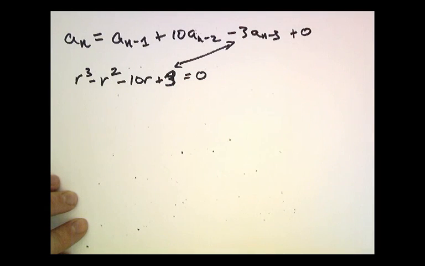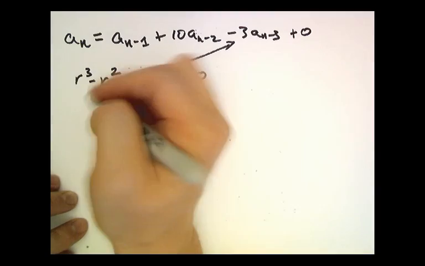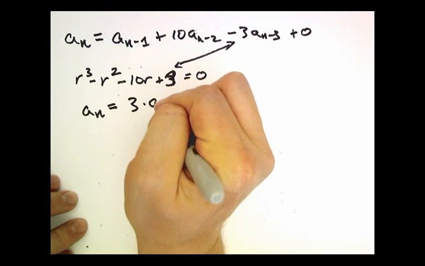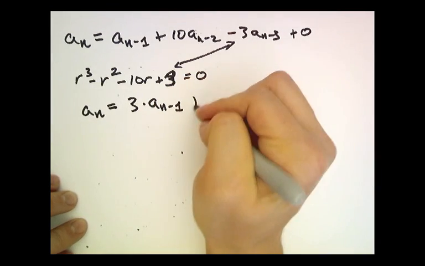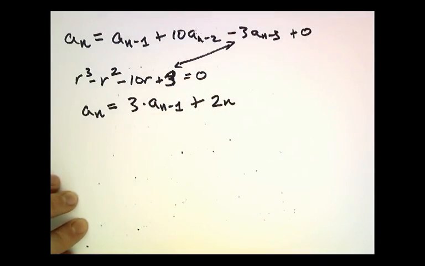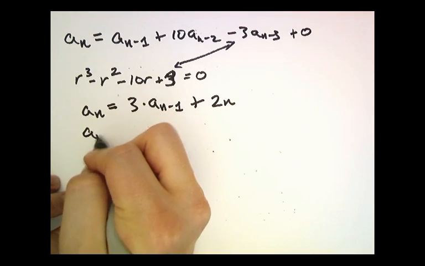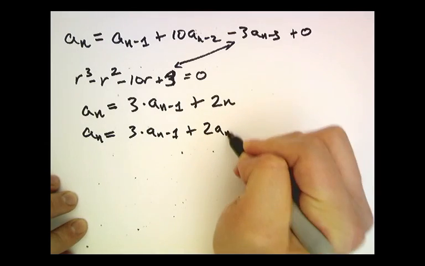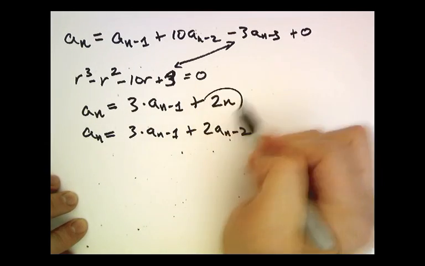One thing that we haven't talked about how to solve, and hopefully we'll get to this in class, is what if you have a recurrence of the form an equals 3 times an minus 1 plus 2n. Previously we had recurrences of the form an equals 3 times an minus 1 plus 2 times an minus 2. Here I'm just adding 2n.